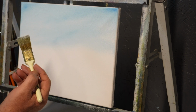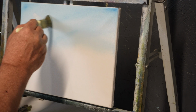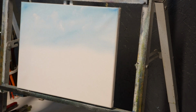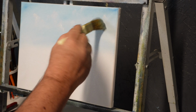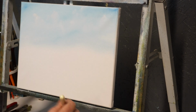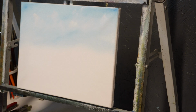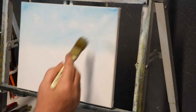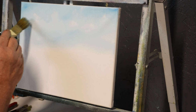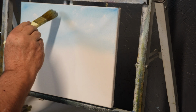And to do these, you just basically act like you don't care how they turn out. So you just come up and just touch in the sky. And then reload your brush and do it again. Just touch. That's all we're doing. Until we get a couple up here that's got good enough light on them that we can really make them out real good. Just 2 or 3 times just to make them stand out.